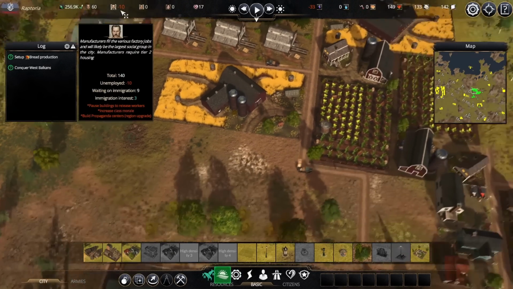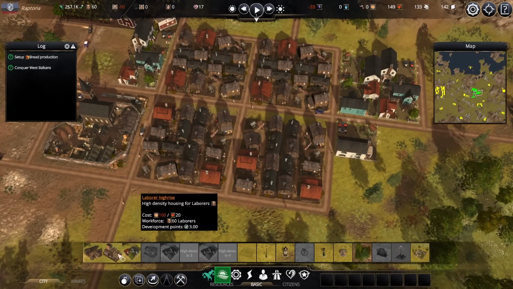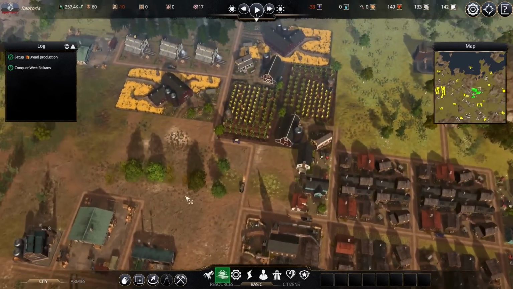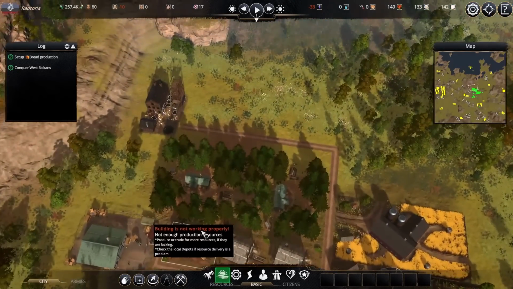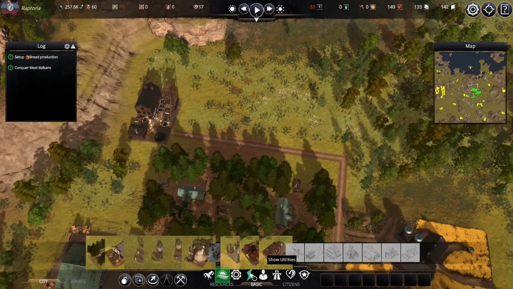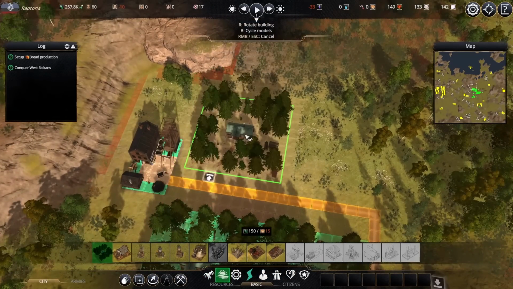Oh, now we're short on a few different types of workers. So yeah, we certainly need more wood for laborers and for manufacturer homes. So wood is going to be probably one of our most important industries at all times. No matter what we build, it's going to take wood, so we should probably take care of that. Would you imagine that? Would you believe that? Would you? All right, there's our forester.